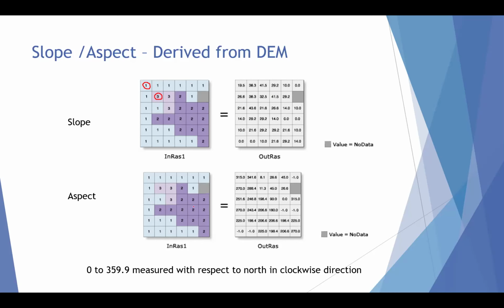Aspect is the direction of the slope, so which direction it is sloping. You may have 0 to 360 degrees, and based on which direction the slope is, you give the value. 0 means north, 90 is your east, 180 is south, 270 is your west, and 360 is again 0. Okay, so that will give you the aspect. So these are the things that we may require for certain analysis.